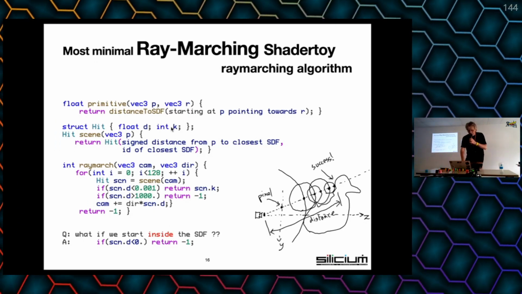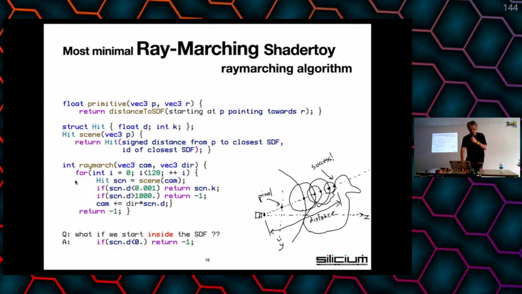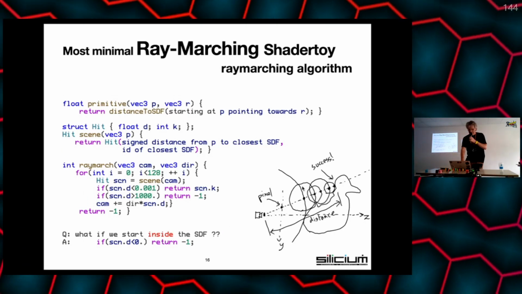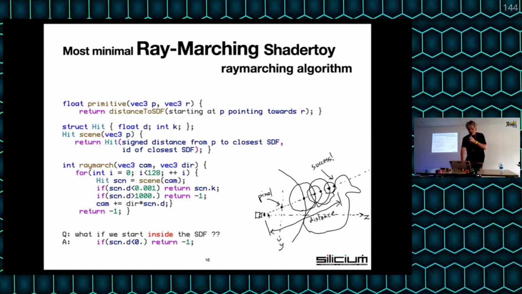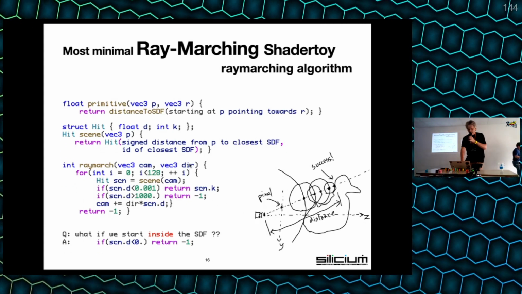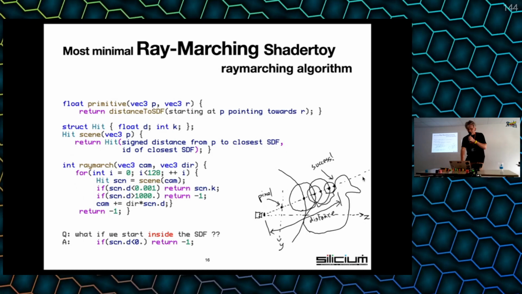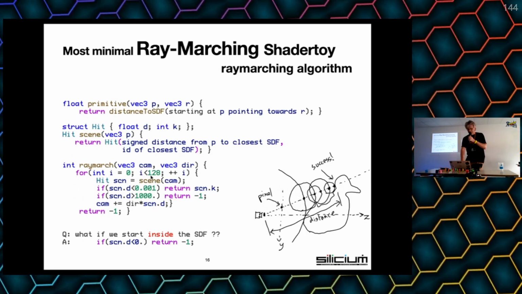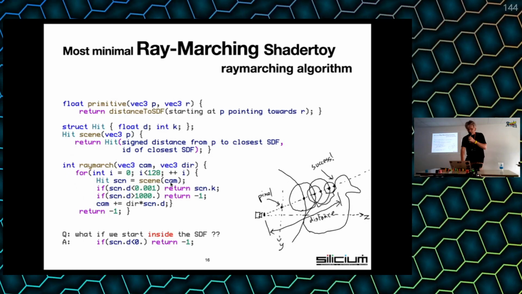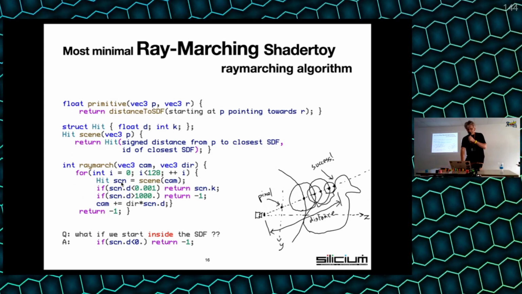So the actual ray marching, and this is actual shader code, needs no more than those 5 or 6 lines of code. What this does, we want to interrogate along which is the distance along a direction from a starting point. So the starting point is the camera along this direction. We will be searching for no more than 128 of those successive circles, that is 128 interrogations of the scene. And for a given position of the camera, we interrogate the scene. That tells us which object hit at what distance.